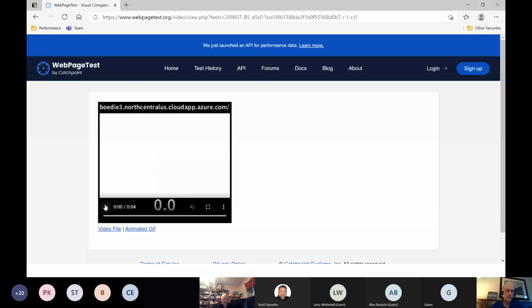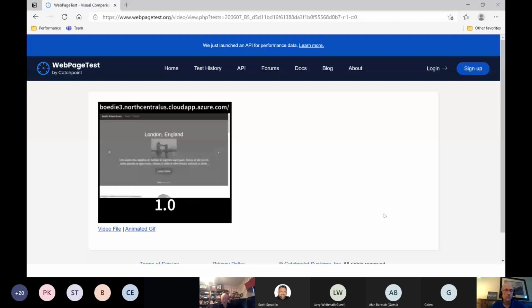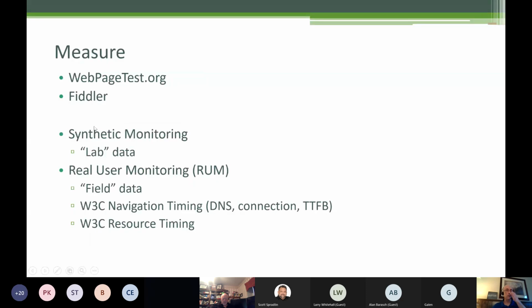If we look at the video, you can see the difference. You remember before is about 5.5 seconds before you really saw anything. Now we're at 1 second, and the paint was excellent. It basically came and painted directly done rather than kind of shifting around and looking like it was still in progress. So again, you want to do that type of measurement.